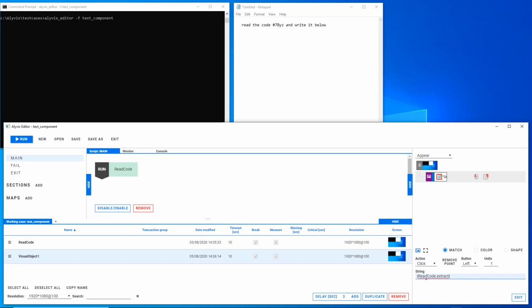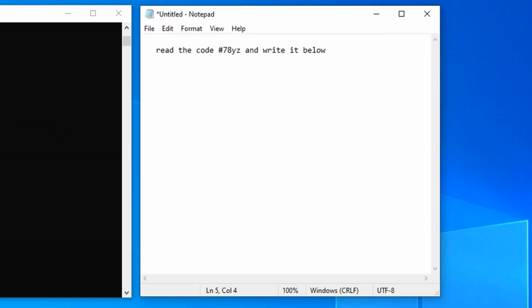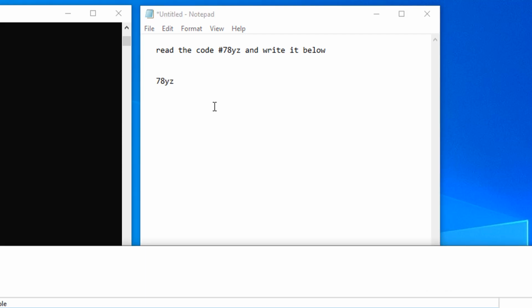It's important to note that the variable text we want to insert here does not exist until the named test case object has been processed, and the name must match exactly. Believe it or not, that's all we need to do with this second test case object. So go to Selector and rename it to Write Code. Then drag it to the scripting panel. When we run the script, it finds the code and types it into the space below our original line of text.